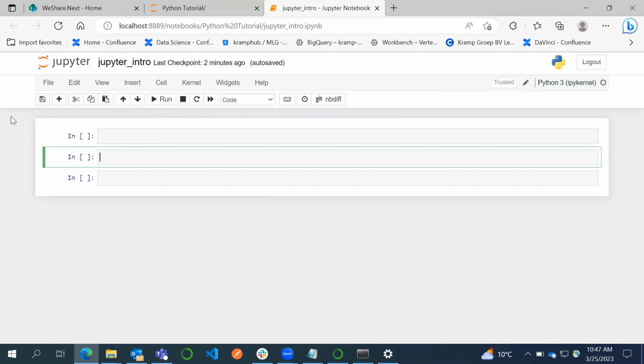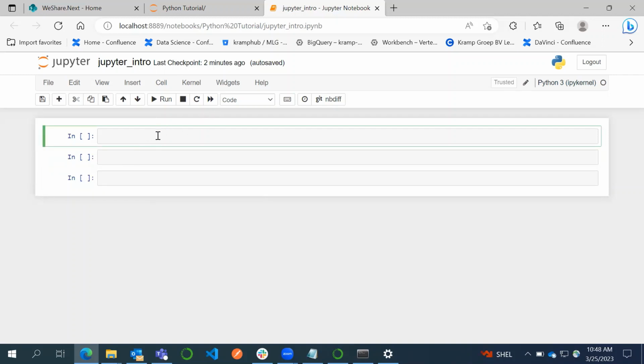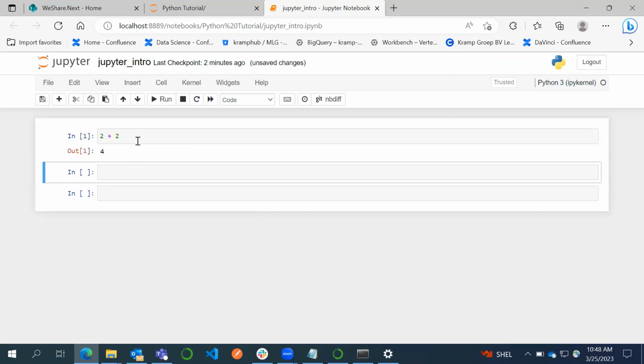The next thing is the notebook area. This entire area is called the notebook area, which contains different cells. These cells may be in the form of a code cell, or a markdown cell. When I say code cell, it means where we can enter the code. For example, let's add 2 plus 2 is equal to 4. How are we going to execute this? You just need to press Shift and Enter. When you do that, it gives you the output like this. This is the output area, and it automatically moves the control to the next cell.